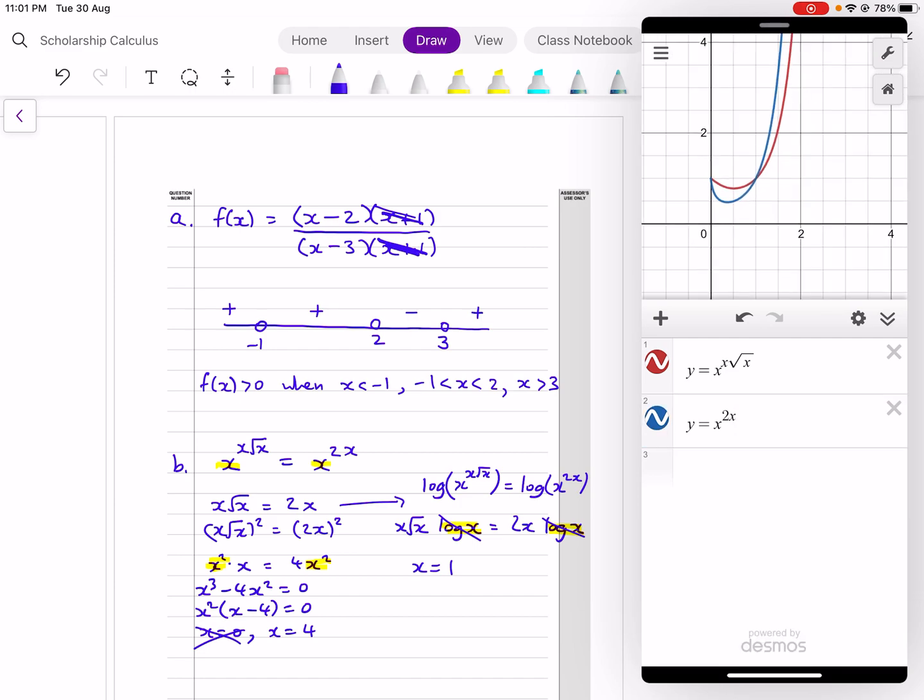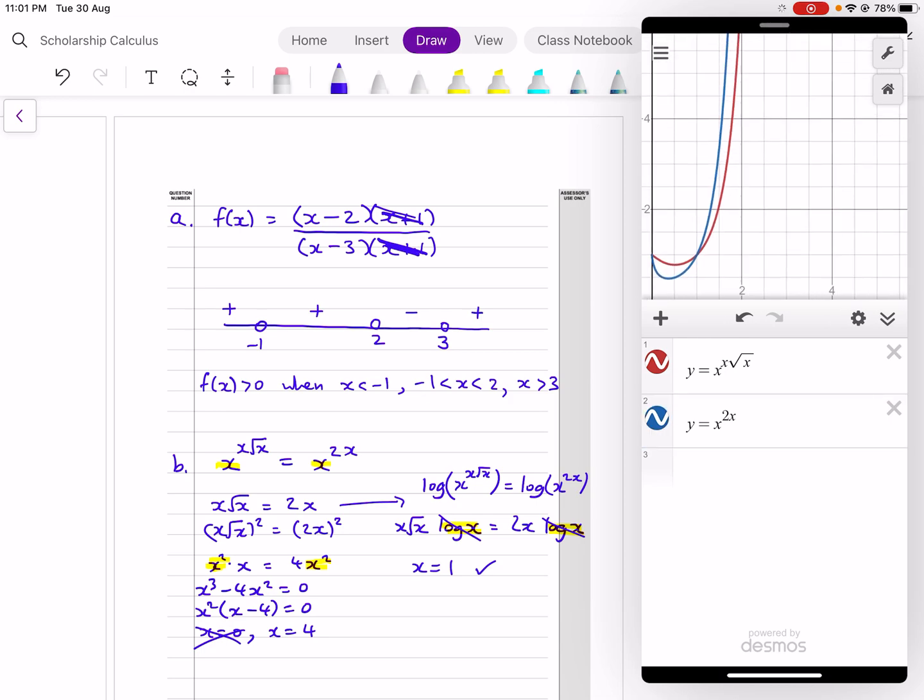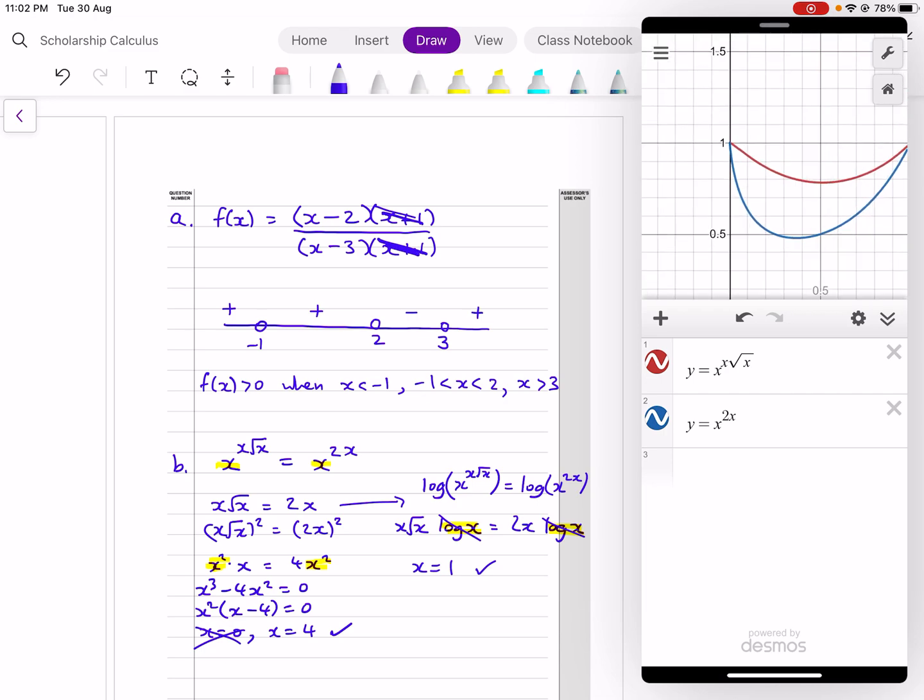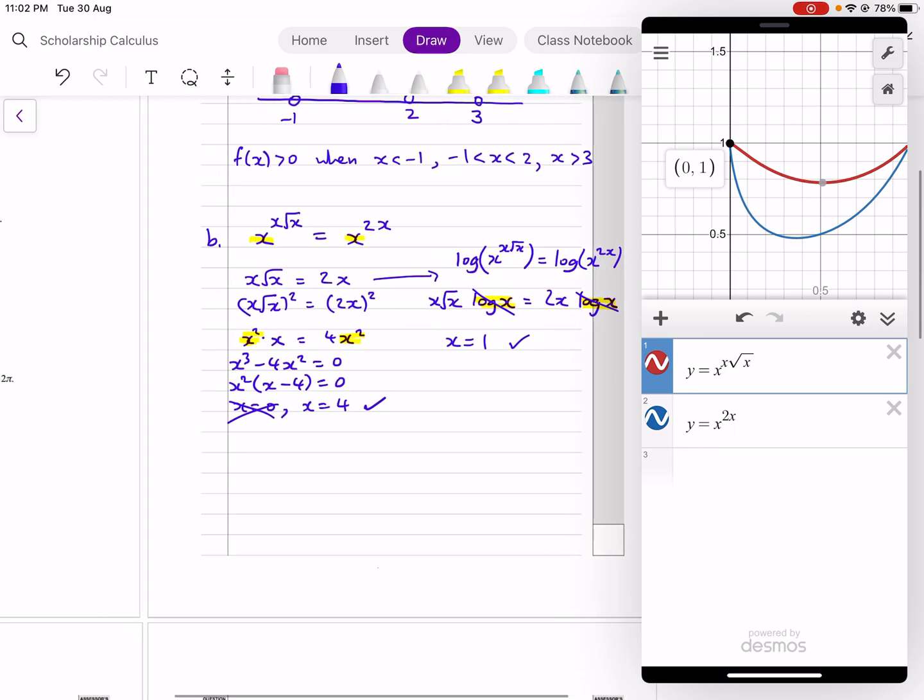So let's look at the graphs. We've got x equals 1. So the points intersect, and that's because 1 to the power of 1 is equal to 1 to the power of 2. So x equals 1 works. 4 also works, except to get it on the graph I have to zoom out a lot, because when x is equal to 4, the right-hand side of the graph becomes 4 to the power of 8, which is huge. But 4 does work. You can verify that. And then 0 doesn't. But Desmos doesn't show that detail. It says that 0 is defined as 1. But yeah, 0 to the power of 0 is not defined. Okay, so that's question B. Two answers, 1 and 4.